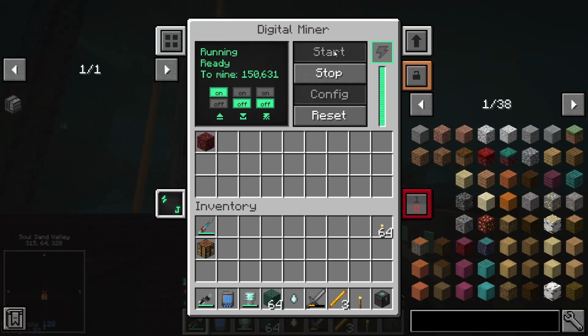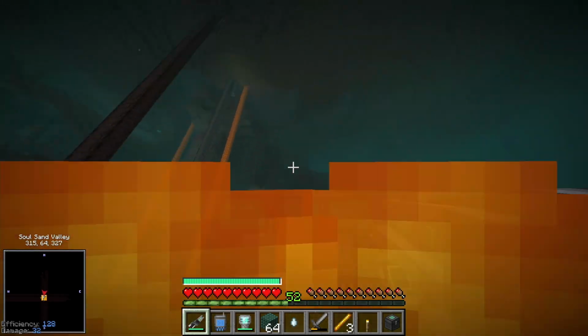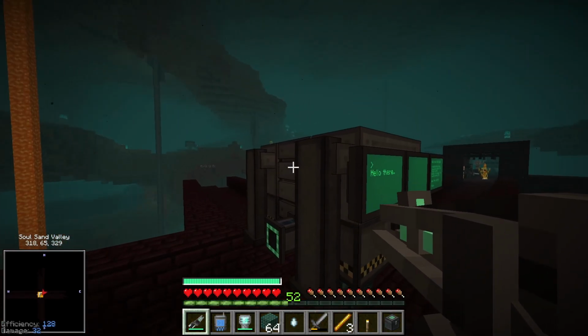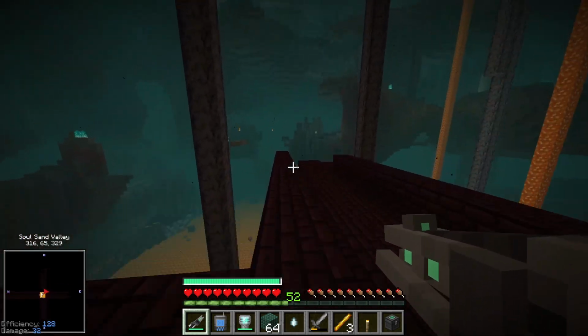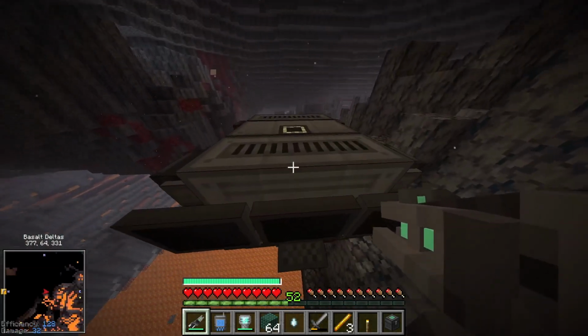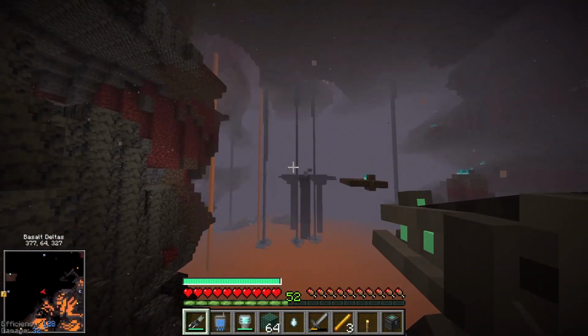Okay, so I'm going to go ahead and start this, and it's going to begin mining out the 64 block diameter around this from top to bottom, and it's a grand total of 150,000 blocks. All right, so that's something that's happening. So now I'm going to run around, and I'm going to activate the rest of them. There should be a grand total of 25 digital miners. You can see this one set up already, 280,000 in this particular location.